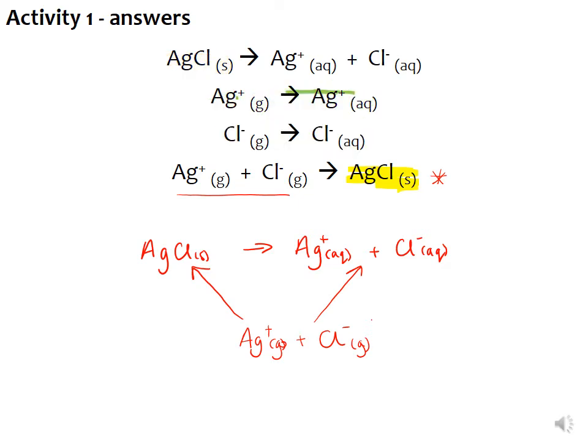And just to make that a little bit clearer, what we can do is label these just so that we can see what's going on here. If I call this 1, 2, 3, and 4, the reaction that we did first is reaction 1. We then said reaction 4, because the Ag+ gaseous and Cl- gaseous can form AgCl solid. And then the arrow on the right is the Ag+ gaseous forming Ag+ aqueous and number 3. So it's those two equations together.